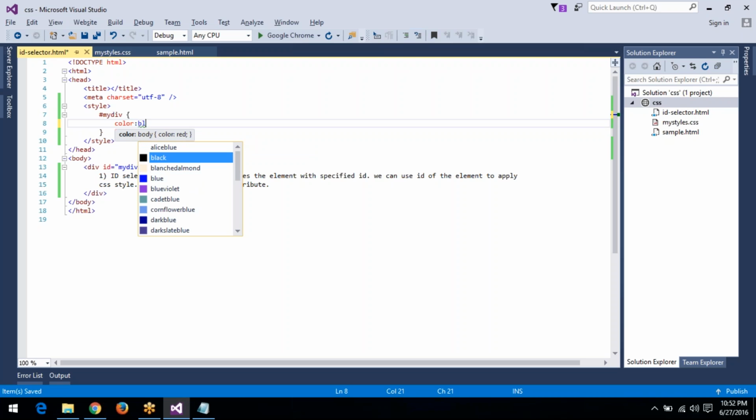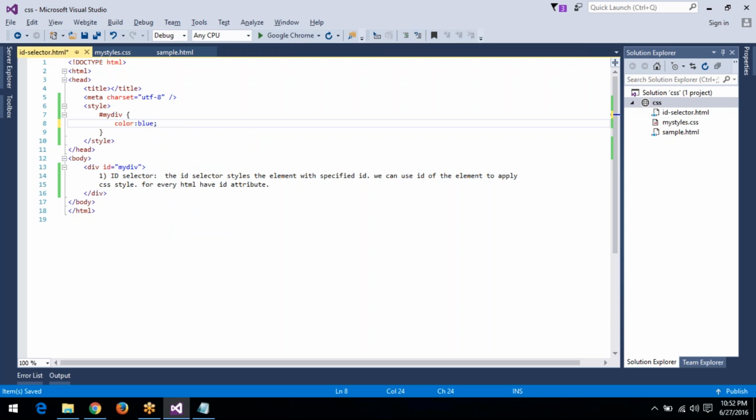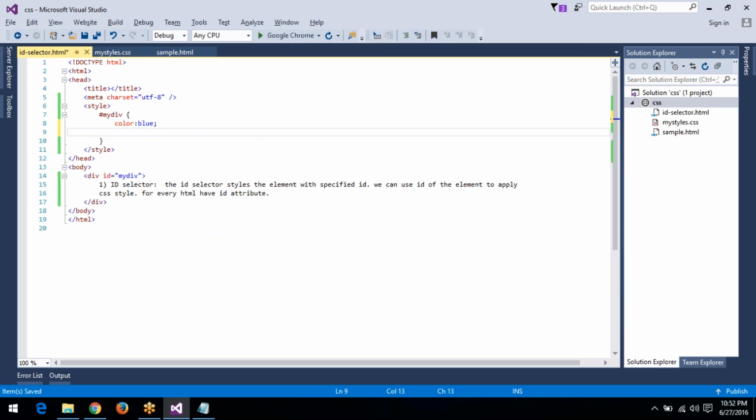Blue color. We can use color names also, but this is not the professional way. And next border: 2 pixel solid red border.